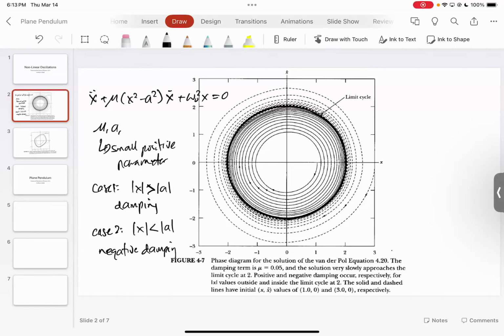Now, it's not easy to identify a physical system familiar to us that has negative damping. Tama ba? Can you think of a system that exhibits negative damping? But in this equation, there is no driving force. So what you are saying, the motor, that is the driving force. Here, the right-hand side is 0, so there is no driving force. Okay, but it's good that you're thinking about it.